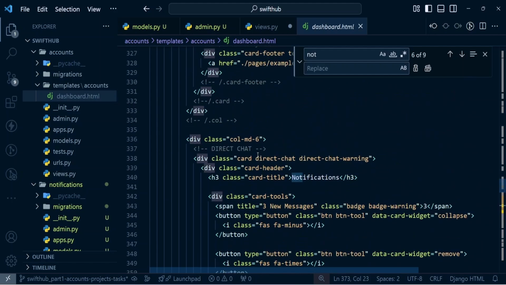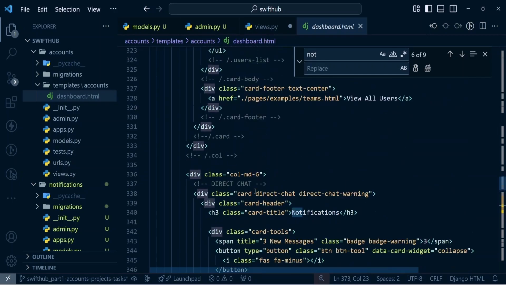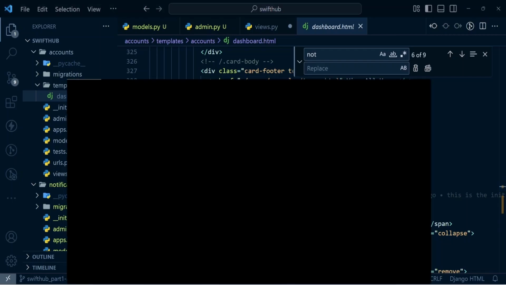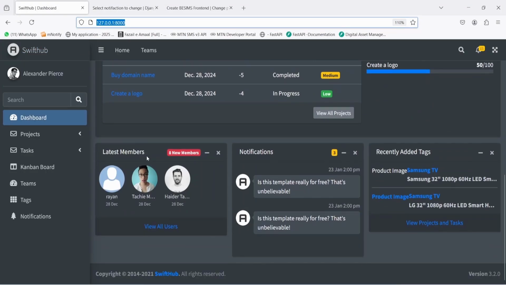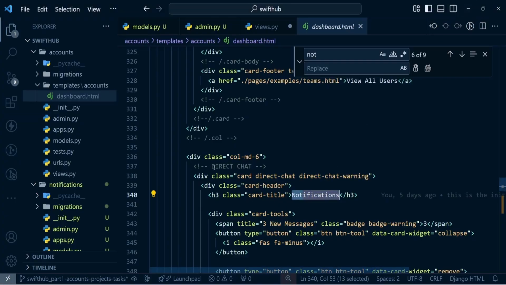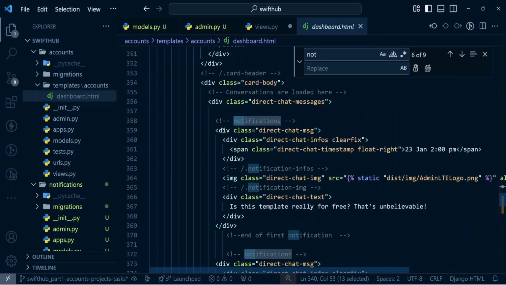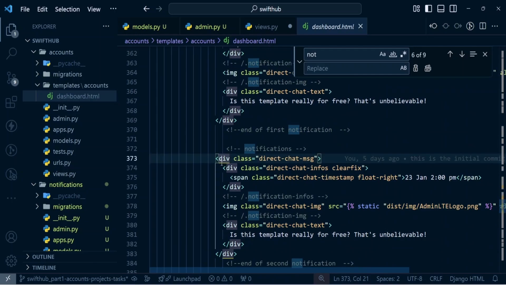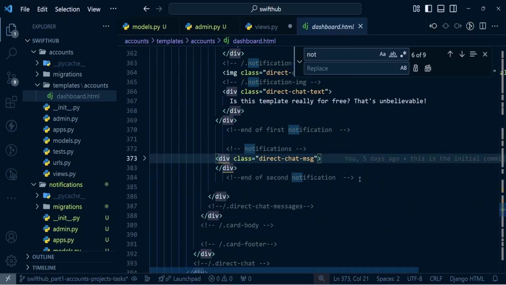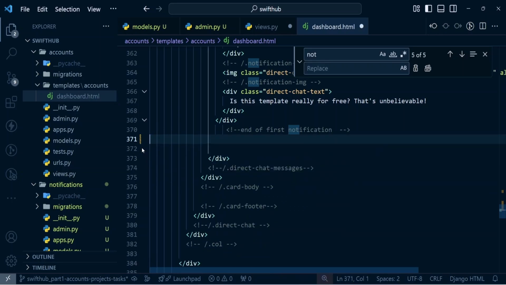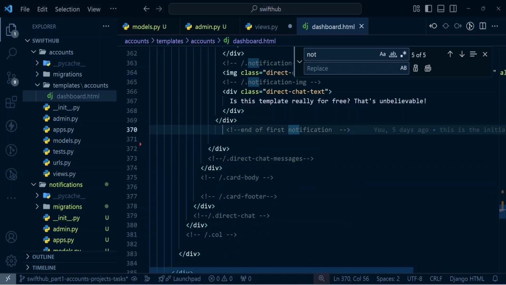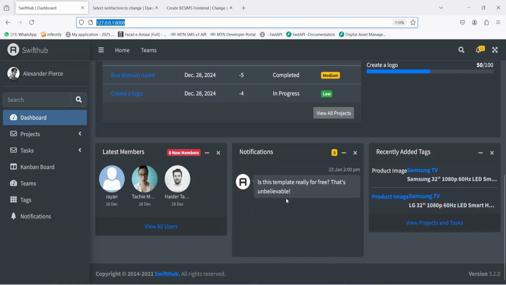So I'm going to scroll up. I think it is going to be at the top. It is going to start from the top here. So let me go to our system dashboard, and now you are seeing notifications right here. Okay, so this is what we want to loop over. We have two notifications hard coded into the template. So I'm going to scroll down and get the first notification, and this is the second one. I only need one to loop over, so I'm going to cut, even delete this one, save changes, and refresh to see if the template is actually working. Now we only have one notification left.